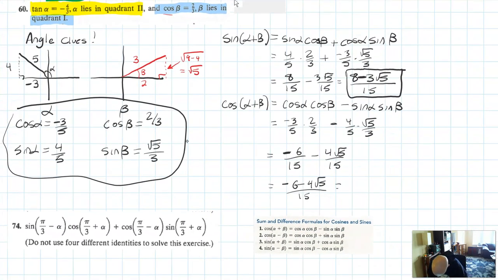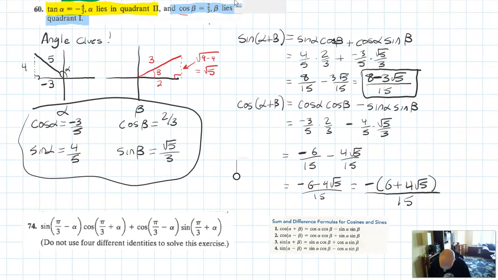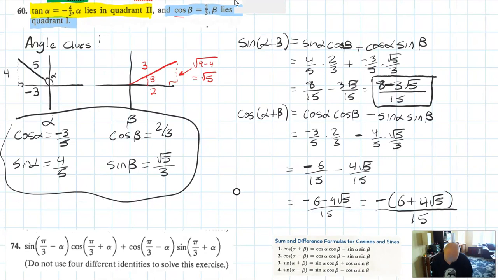So that could simplify to negative six minus four root five over fifteen. And my suspicion is you'd probably see in your book this written as negative six plus four root five all over fifteen. Your book just doesn't like to do that double leading negative things, so they'll factor it out to have a single negative. And that's how you do stuff like cosine of α plus β when you're given some clues about the angles. Always pay attention, by the way, to the quadrant clues. So you might be tempted to just look at the cosine, but sometimes you will need these quadrant clues because if this had, for example, said quadrant four, that would have affected the sine value. That would have changed the sine value to negative instead of positive. So you've got to use all the clues given to you.